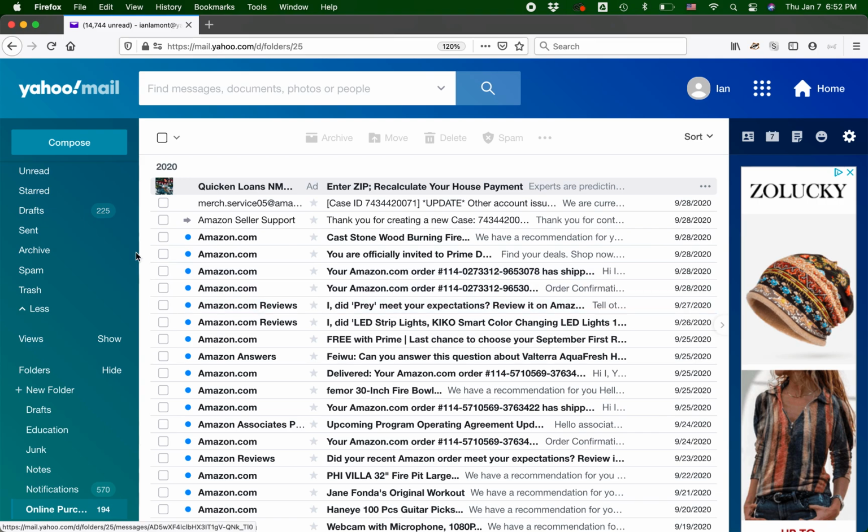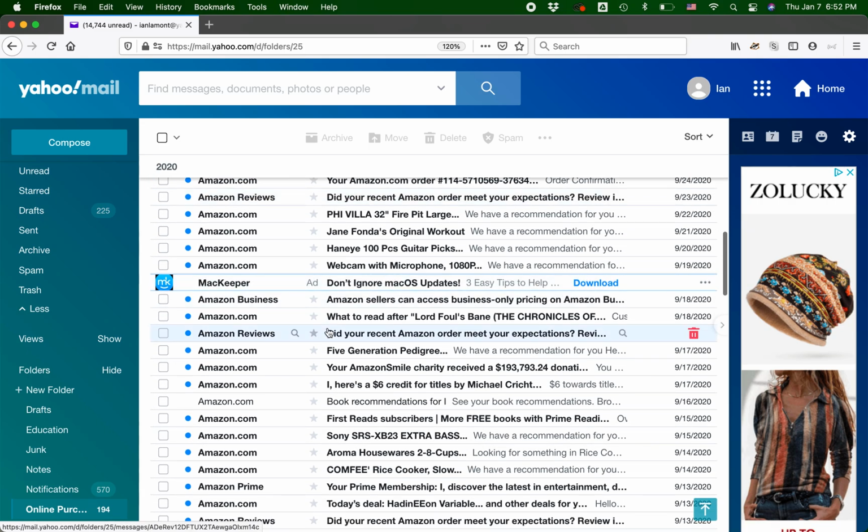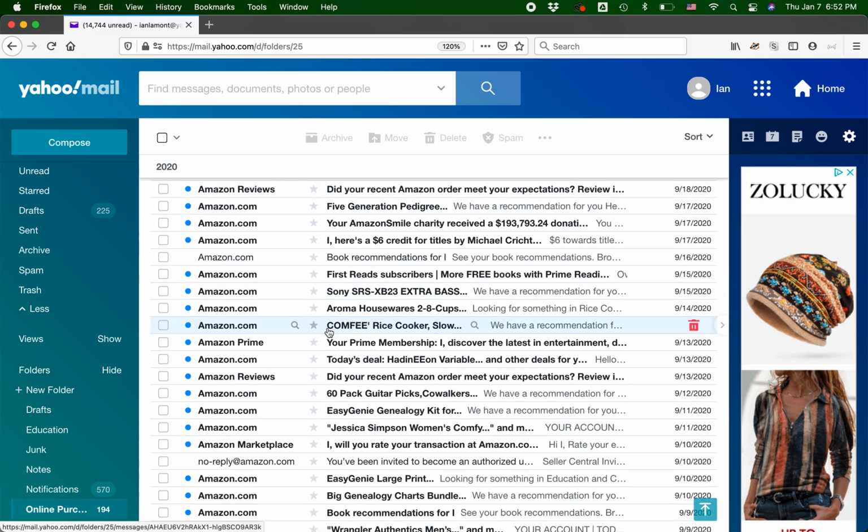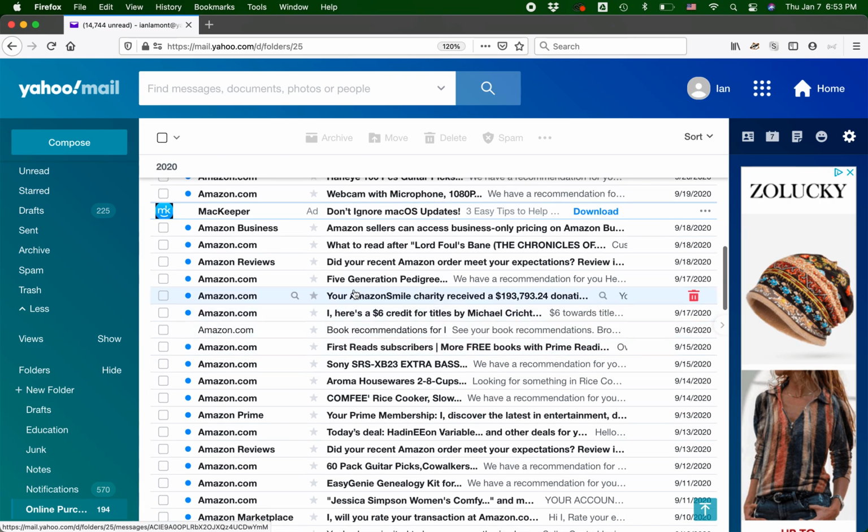And by the way, I can go to my sent folder and start to manually eyeball it, looking through all the emails to see if it shows up. But honestly, that will take me a long time to search that way, because I have literally thousands of emails in my Yahoo sent mail folder from over the years. There's an easier way to do it, fortunately.